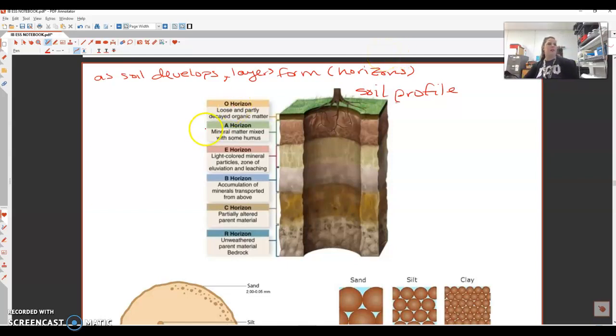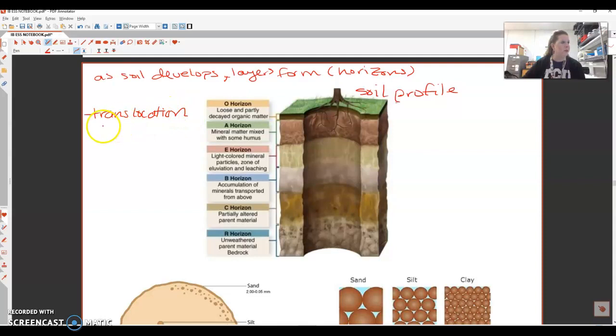Now, you guys do not need to know the specific horizons, but you do need to know that there are different horizons and they contain different components, and it usually varies by the amount of organic material. So, organic material and minerals move through these layers. Now, they can't move through all of them because at a certain depth, the soil becomes very hard and dense and almost like the parent material. But for a certain amount, it can move through the layers. So we call that translocation.